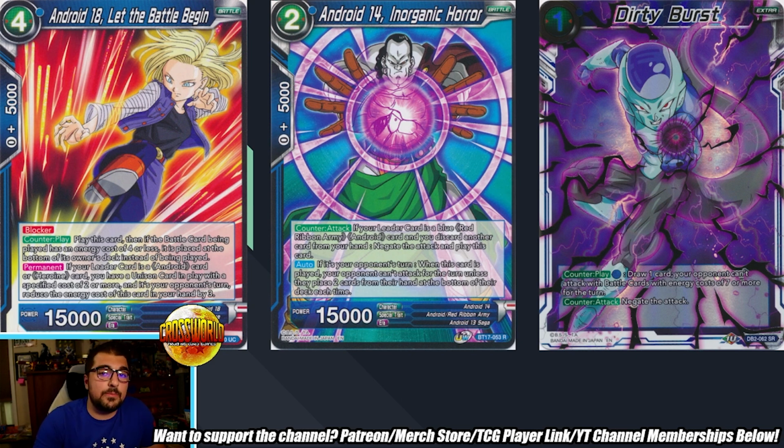So decks that I'm thinking about, you want to be very careful about this, is going to be the U7 matchup. Honestly, one of the reasons I think U7 struggles against Gamma so much is because of Android 18, Let the Battle Begin. You pay 1 for your Frieza, you pay 1 for your Android 17, and they just go right to the bottom of the deck, and the Gamma deck now gets a blocker in the process, which is going to be really rough for U7.